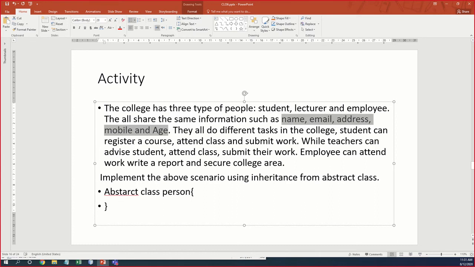Okay, and then you can put, for example here, the things that they can do the same. So you have attend for the teacher, and we have attend for the employee.